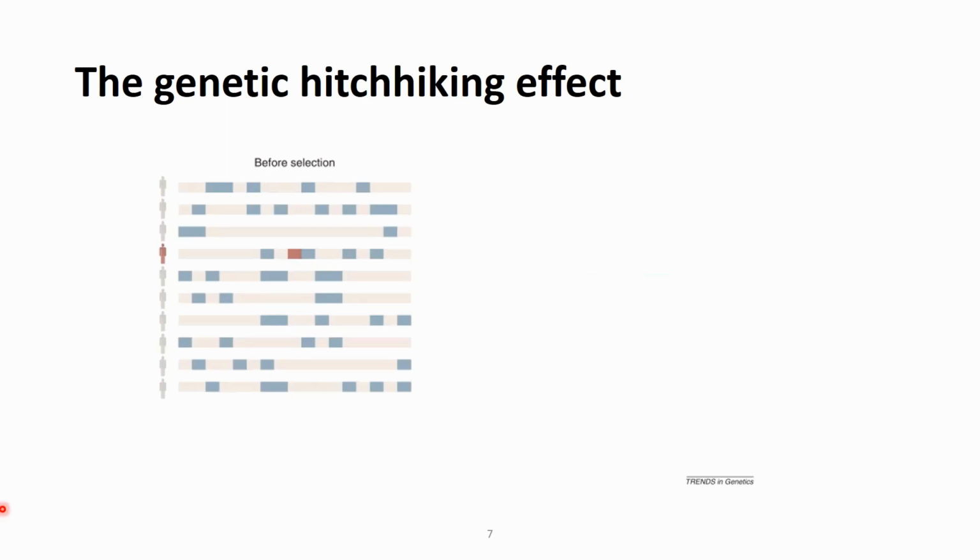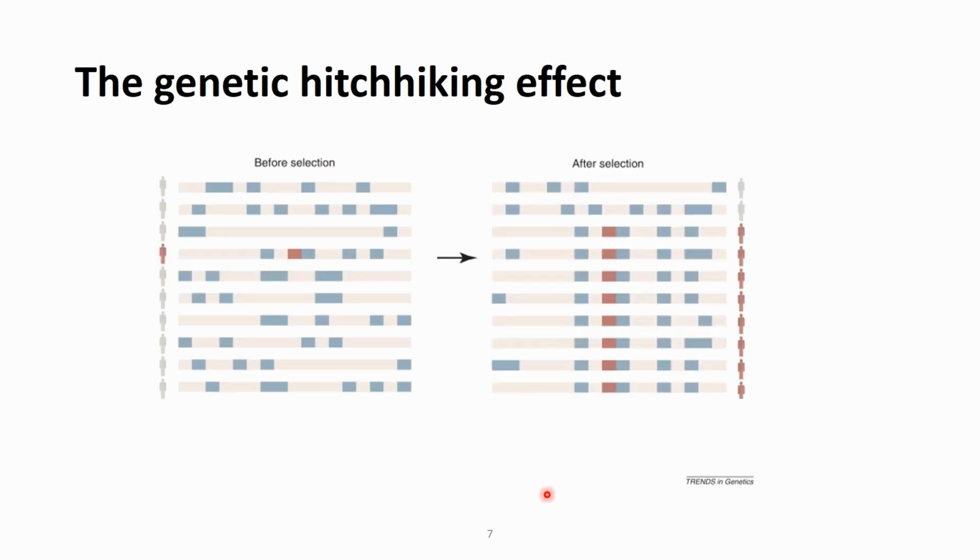Now, this is another visual example showing the same. So there is a population here, and there is this one person who has a very beneficial gene, or a very beneficial variant. This variant gives this person a selective advantage. This means that with time, this gene becomes more widespread in the population. But if you notice in this picture, not just the gene itself is widespread, but also the surrounding regions. So you see here, there is a specific pattern.